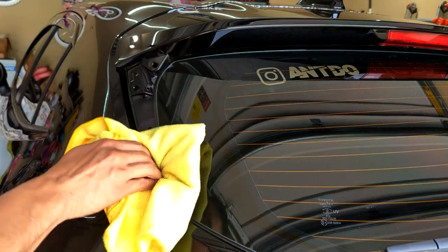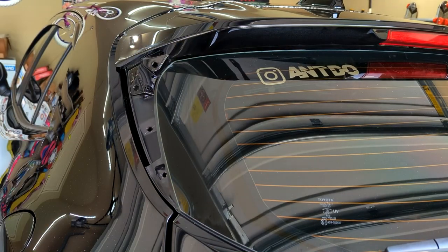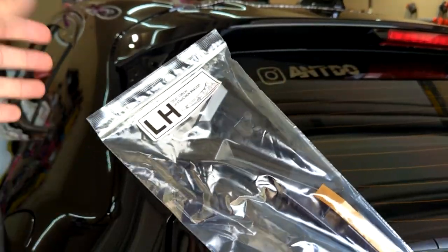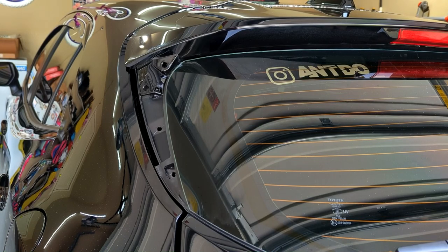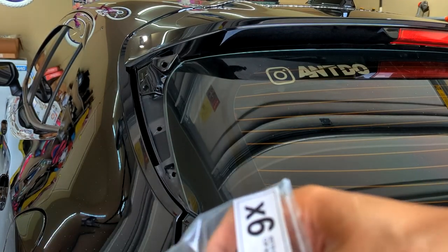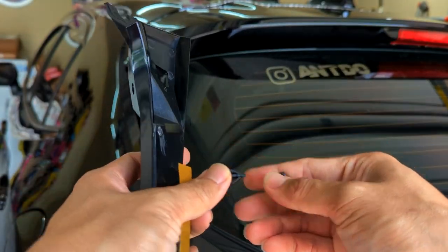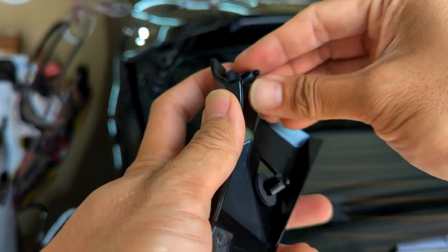Part two: rinse and repeat on the other side. Next, go ahead and clean up this area of any dirt because there is a double-sided piece of tape that needs to stick there. Then go into the box — it may not come with instructions but it does come with all the mounting hardware. Take the left or right hand stanchion out of the zip-lock bag. There is also a bag of plastic clips; take two of those out. There should be a total of six clips. Orient the stanchion so the double-sided tape side matches, then click the clips in — a very satisfying click.